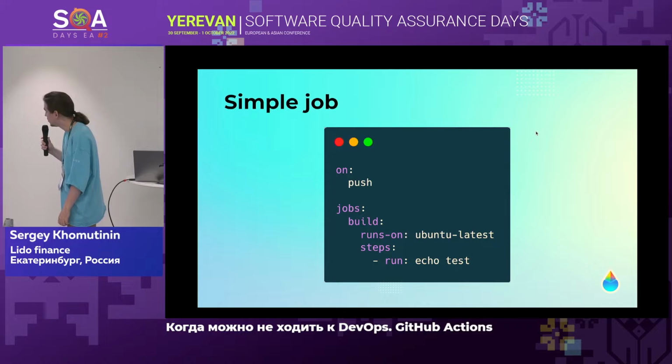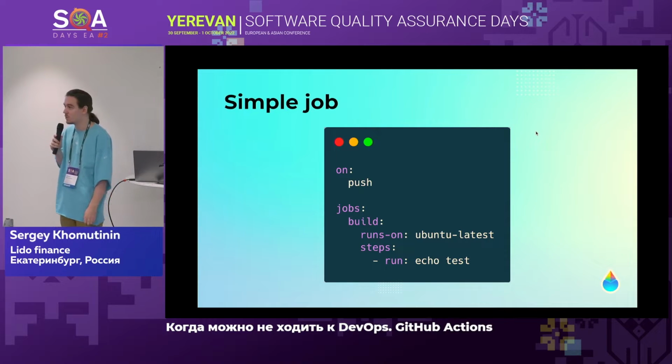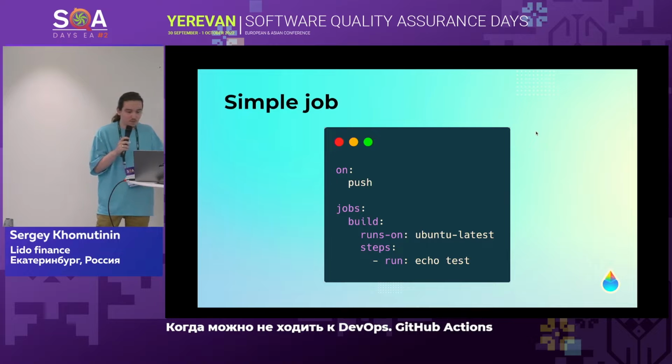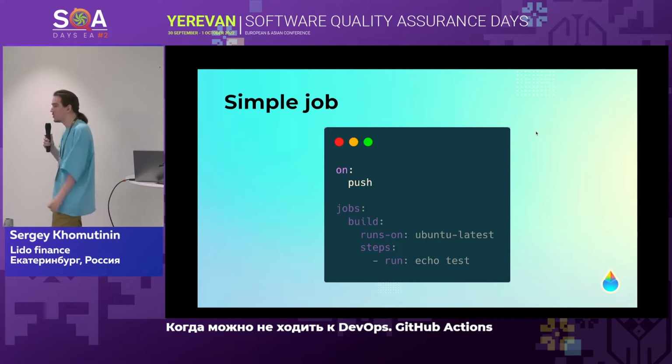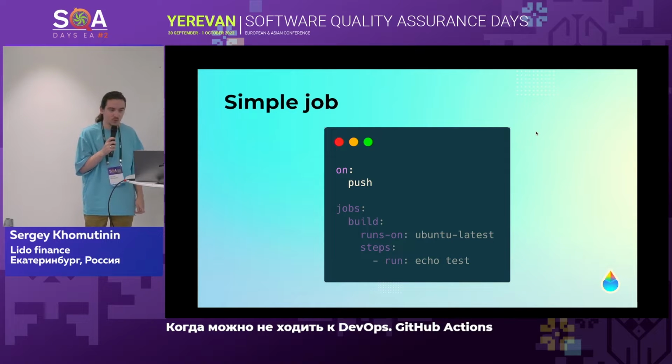And a job will look like this. Seven lines are sufficient for a GitHub action to run. Let's talk about it line by line. The first two are the execution condition. They are connected to the repository, so they quickly react to all the events taking place in the repository.